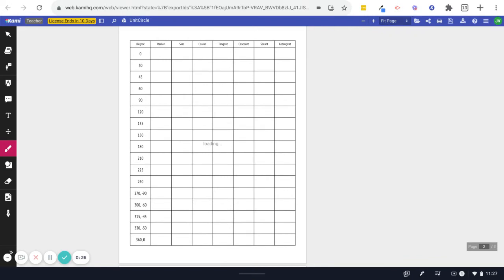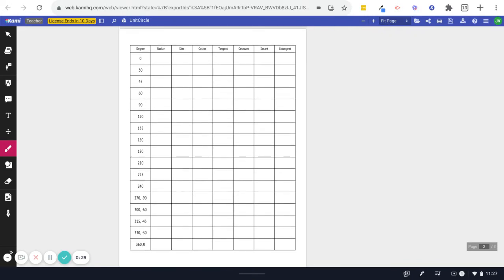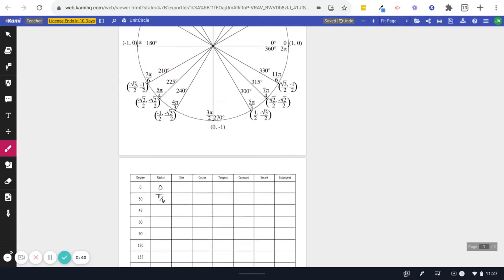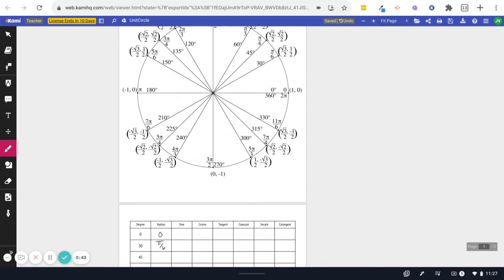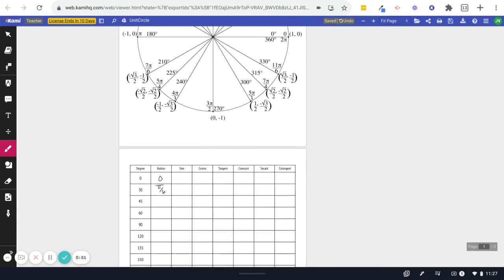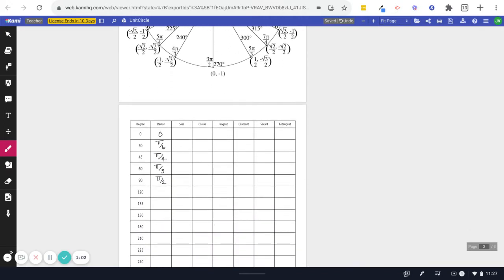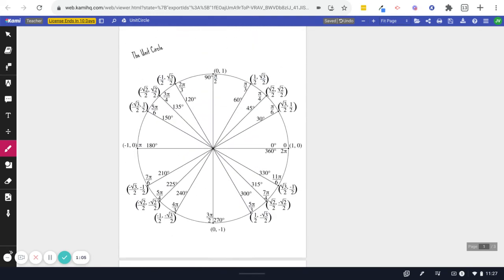On the back side, you have this blank chart. And we could start filling in some information about radians, right? We know that there's a connection between degrees and radians related to 180s. So like a 30-degree angle, 30 is 1/6 of 180. And so our answer is pi over 6. 45, that's breaking it into fourths. 60 would be breaking it into thirds. And 90 would be cutting it in half. And eventually we'll get this back page filled in, but for now let's just focus on the circle.